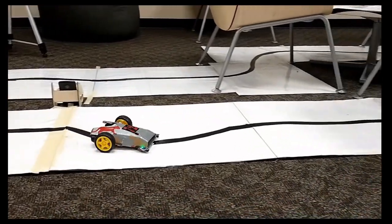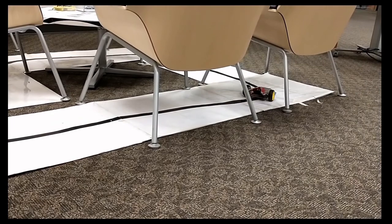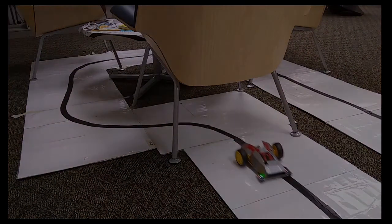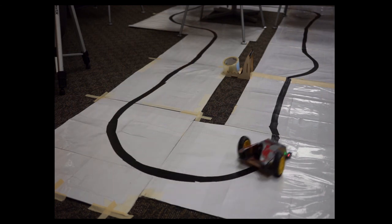Off the line with a very smooth start around the first corner, keeping it nice and even through the first straightaway. No wobbles at all. Well done. Hitting the brakes a little hard there before the first sweeping corner, but they catch it back. And now up to the chicane. Keeping it nice and even coming up to the chicane. Very smooth through the chicane. Final straightaway, getting stuck in some wobbles, adding more time. Around the final corner, hitting those brakes a bit hard, and they get a time of 18.1.